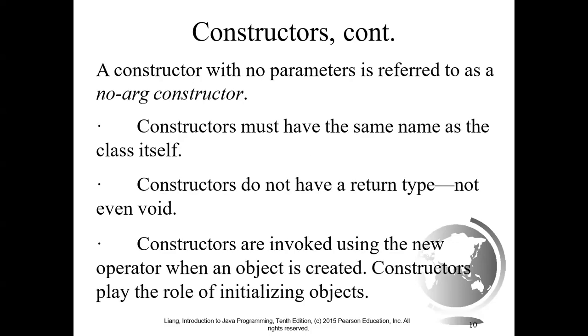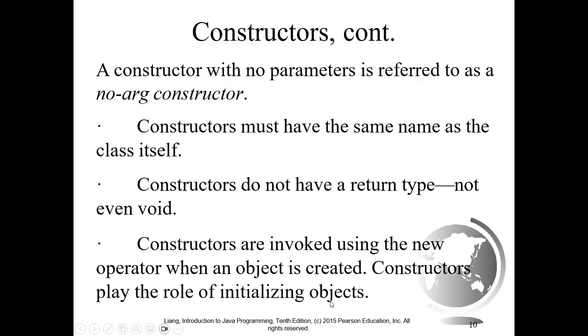And for constructors, we do not expect them to have a return type. Usually they do not, not even void. And constructors are invoked using the new operator when an object is created. As we can see in our test examples, we always use the keyword new with a class name, right? New something with some specific values inside the parentheses, immediately after the class name.